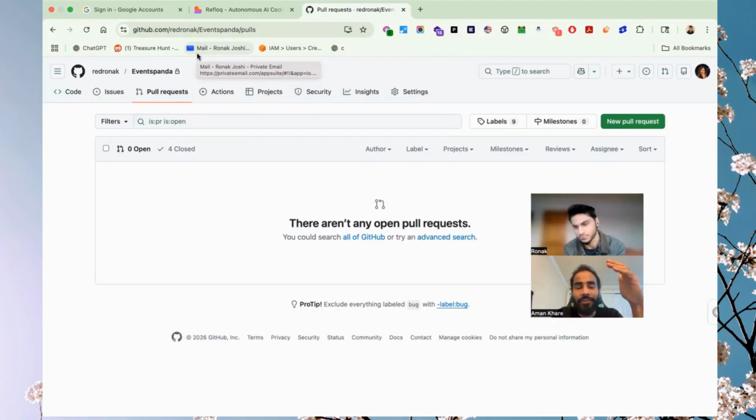So that's how people normally set up those files. Or if someone is really lazy, not working in an IDE or something, they can just add files through GitHub also. They can just add a new file, Claude.md, write your rules, and ReFloQ will follow those rules. Yeah, absolutely right.